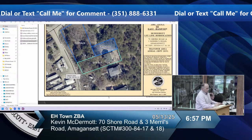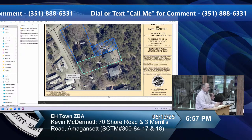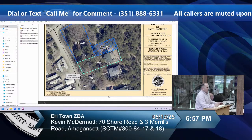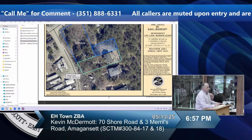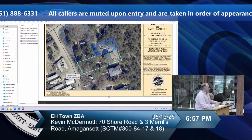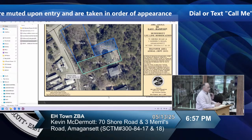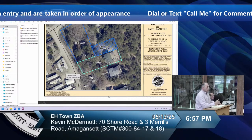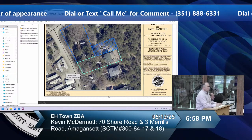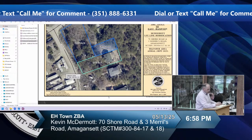It increases the conformity of lot 2 and also eliminates the side yard and pyramid variance nonconformities that exist on lot 2. And when a sanitary system is installed on this property in the future, it provides more options for where a sanitary system could go. If lot 2 remains in its existing configuration, you'd have to put the sanitary system in the front yard or to the west of the building. With the increased area, there are more options for either an addition, appurtenances, or a sanitary system.